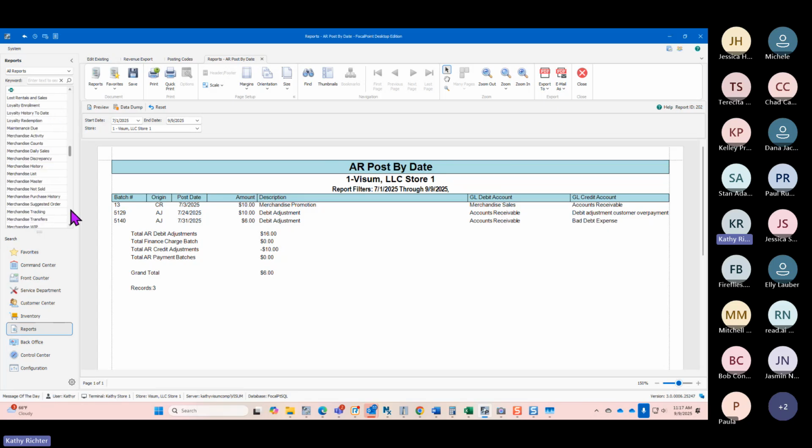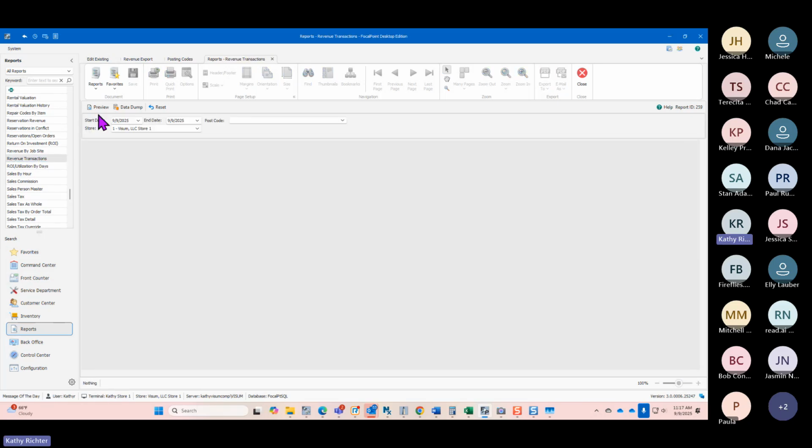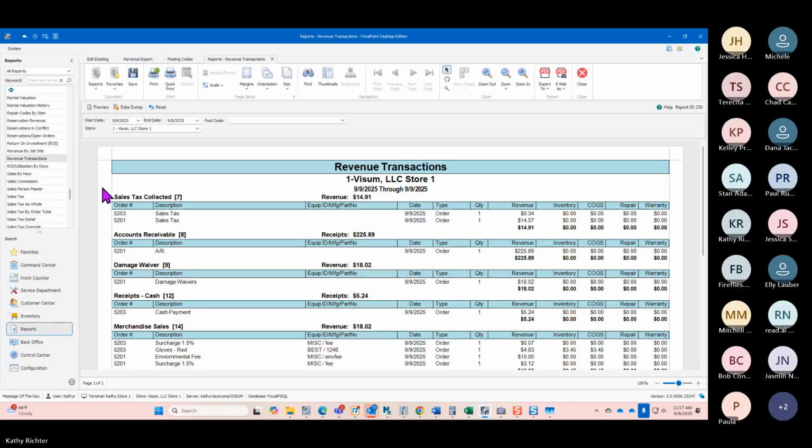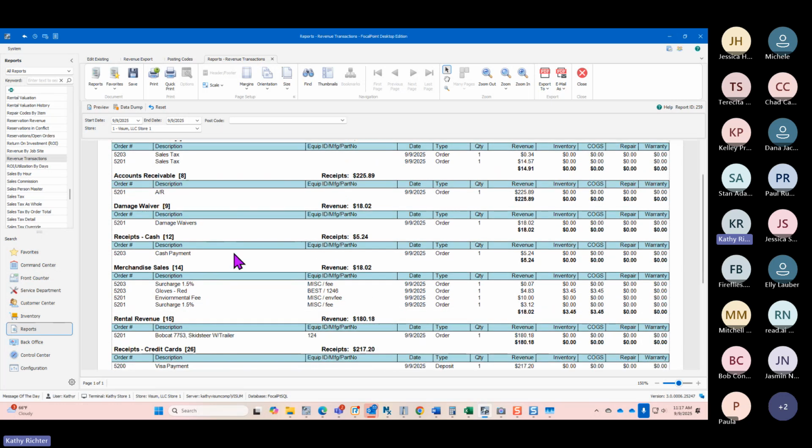And going down to another one with our revenue transactions. This gives you a breakout of what makes up the posting codes. So as you can see on this one, I've got sales tax collected. It shows the 2 transactions that had sales tax, the 1 transaction that went to AR. This is similar to the data dump.